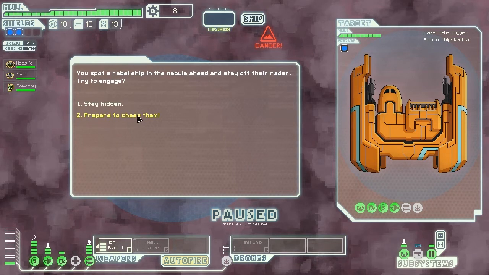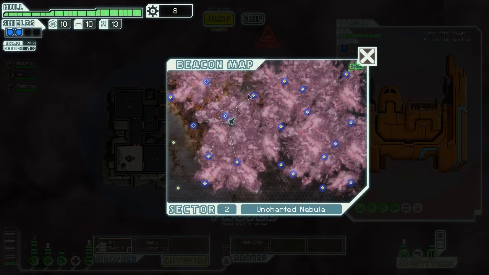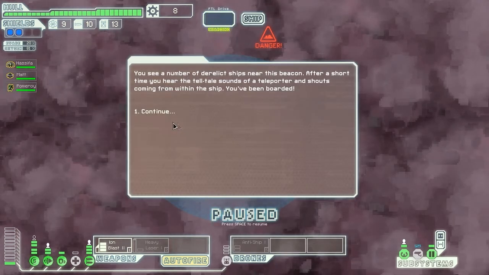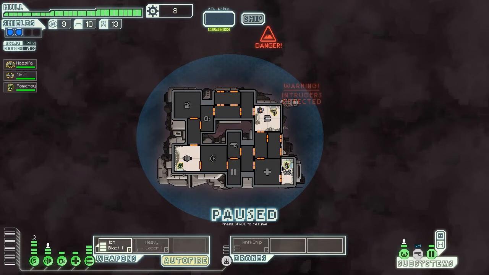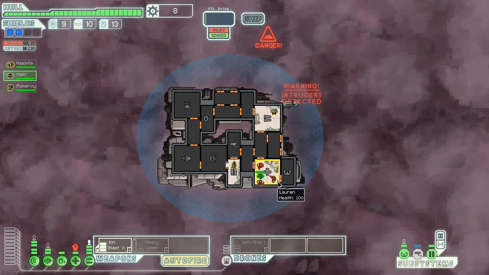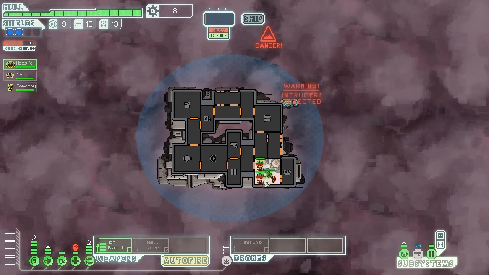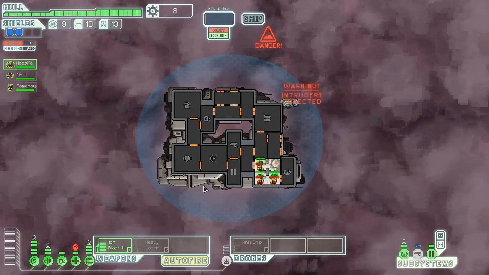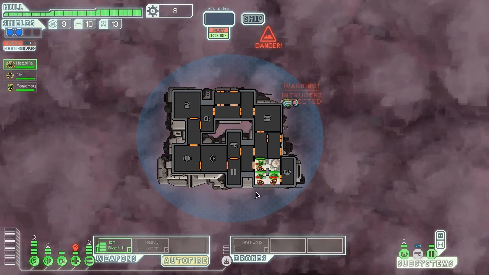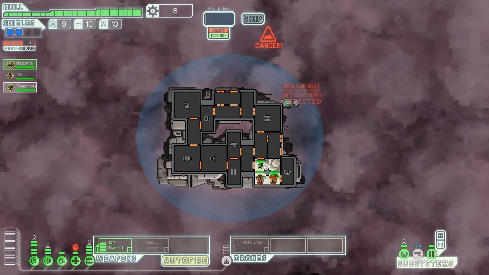Okay, rebel ship. Let's go ahead and try to engage them, but we couldn't. They got away from us. That sucks. Let's continue on. Oh, borders. Alright. Let's go ahead and... oh my. Let's try to take care of these borders, guys. There we go. Shouldn't have a trouble with these guys. They are kind of weak. And I'm sitting in my med bay, so really it's kind of a bad place for them to be in here.